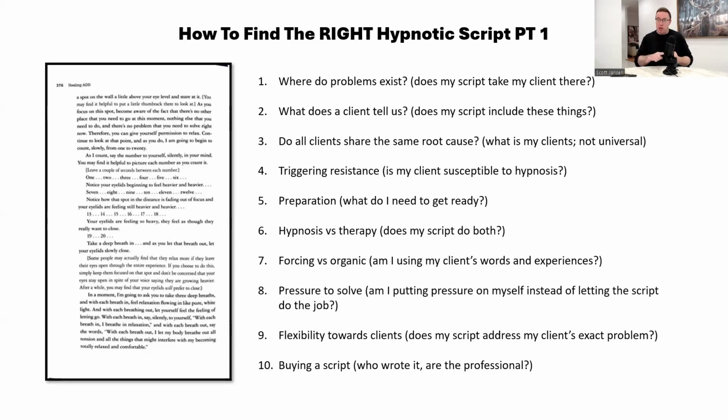And then altogether, guys, make it specific. Make sure the script takes my client to the places where problems exist. Make sure it includes my client's words and their experience, guys. Make sure it's not a universal thing. Make sure I've prepared everything beforehand, so I'm not panicking. I'm not running out of time. I can go into the session very relaxed because that's what I want my clients to have as well. Am I using my client's words and their experiences? Has my script got the therapeutic part? Because really that's the important part, beyond even the relaxation and the deepness and all that.